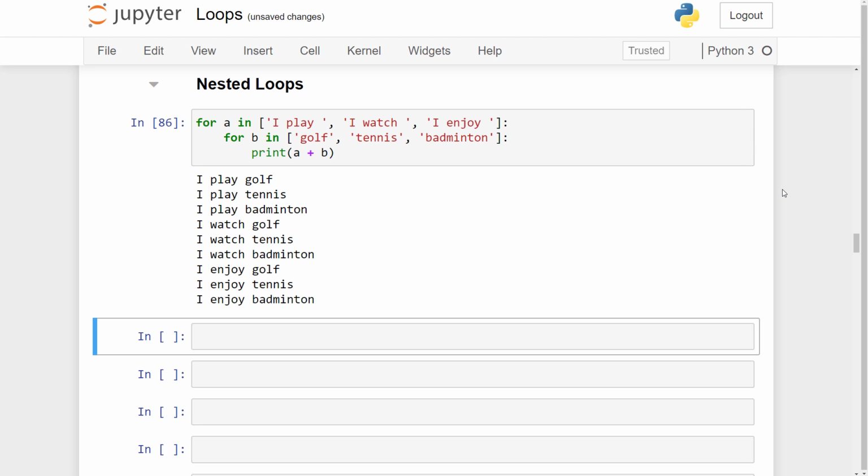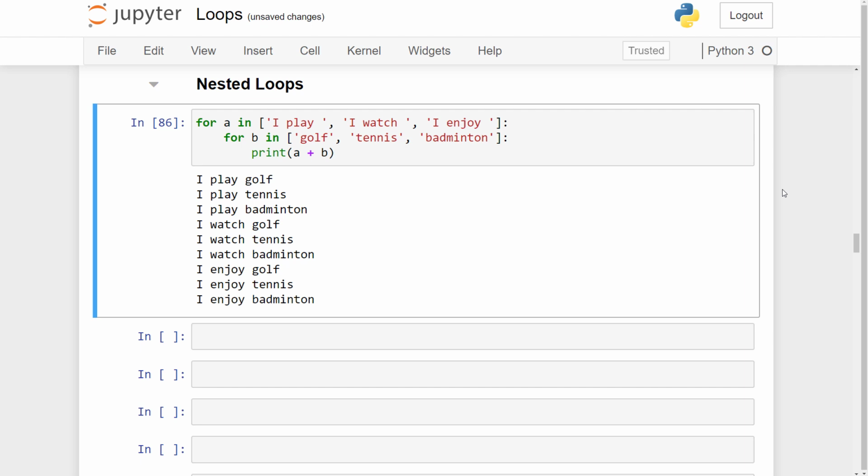Now when the nested loop has been iterated over in its entirety, we then go back up to the outer loop, which is our first loop, and a then stores I watch. We then go into our nested loop, and the pattern continues. So then we print I watch golf. It then iterates over to tennis, so we print I watch tennis, and so on.